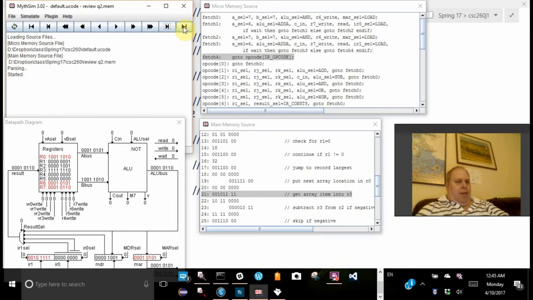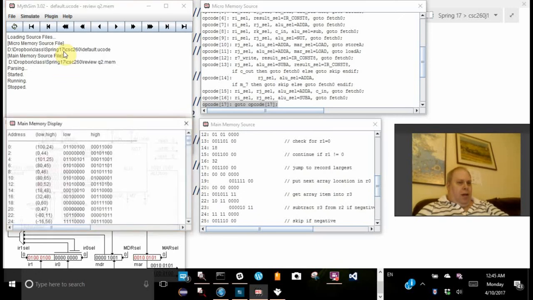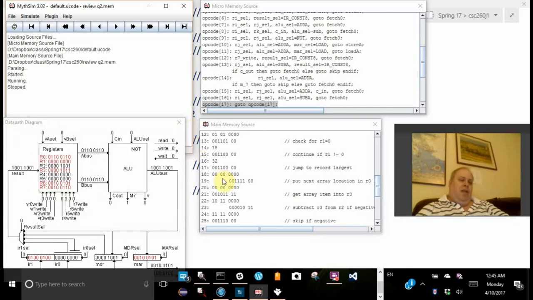And if I run it to the end, and we take a quick look at memory, the real thing, and we scroll down to 102, we'll see that the 9 has been placed in 102. So the thing really does work. And I'm not going to run through a full set of tests, but that shows you the thing works pretty much. So that's the answer to question 2.